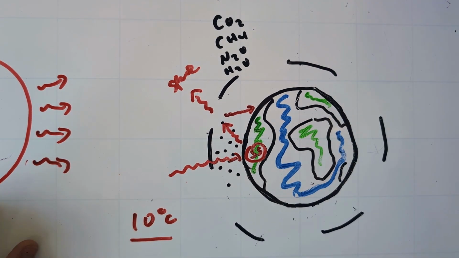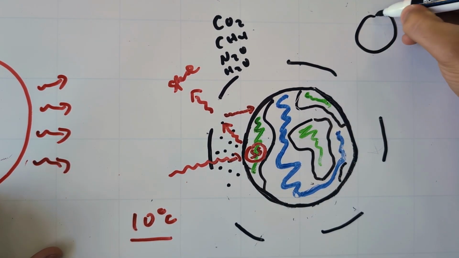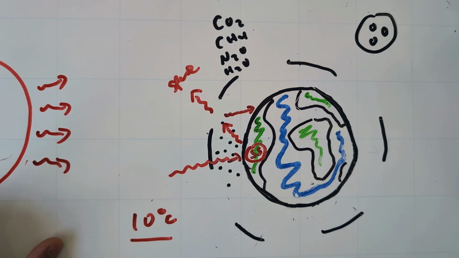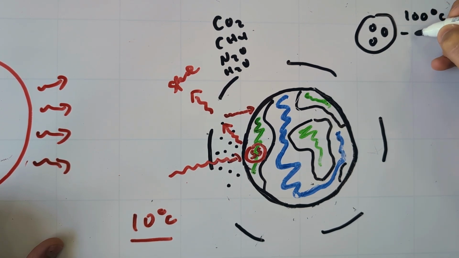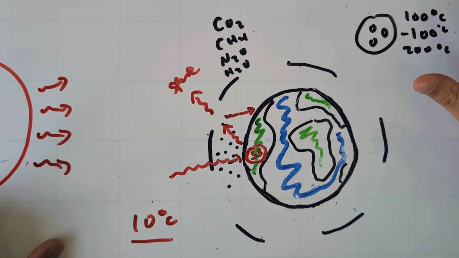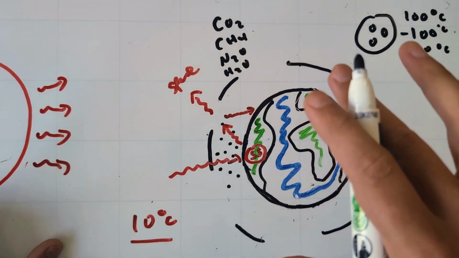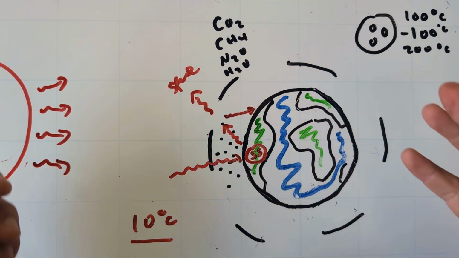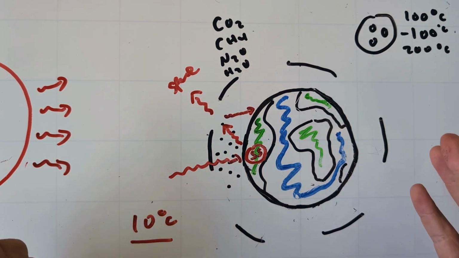If we contrast it to the moon, it has no atmosphere. It has no enhanced greenhouse effect or greenhouse effect. Its temperature in the daytime gets above 100 degrees. And at nighttime, it gets below minus 100 degrees. So in one day, the range of temperature on the moon is 200 degrees. That's uninhabitable. Life can't exist in those conditions. So the fact that you are alive, the fact that you are breathing and watching this video is because of this process, okay?